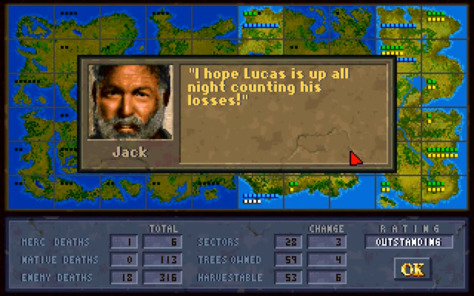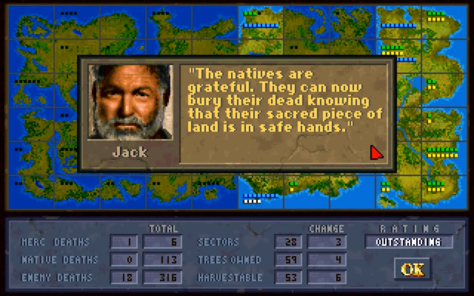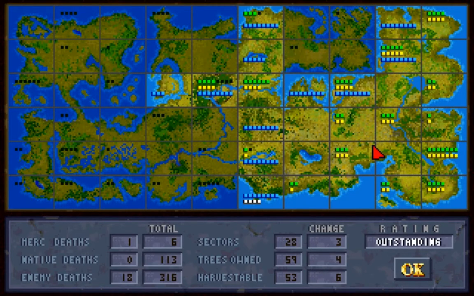I hope Lucas is up all night counting his losses. Yeah, so despite us losing 1 mercenary, the overall result was outstanding. The natives are grateful. They can now bury their dead knowing that their sacred piece of land is in safe hands. I'm happy to hear that. So let's hope that they will also give us some kind of reward for securing their burial ground. It's nice to help the natives, but I would expect to get something in return.